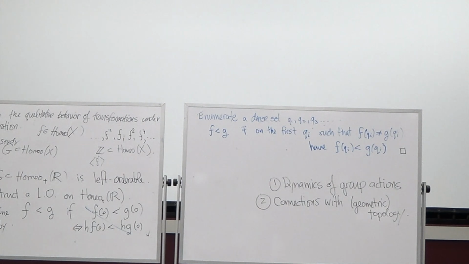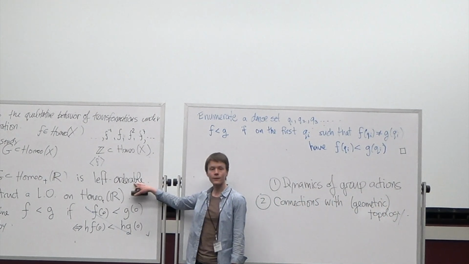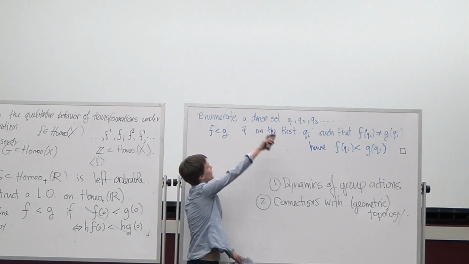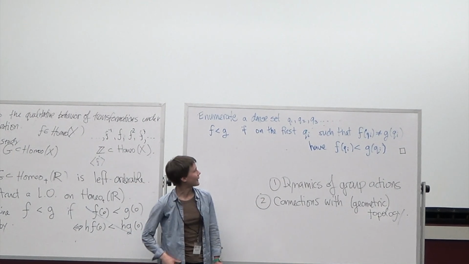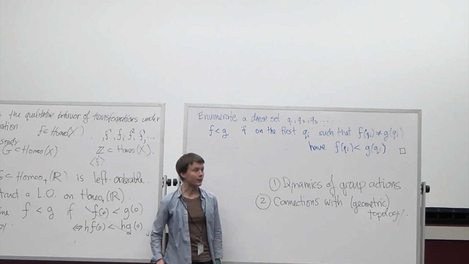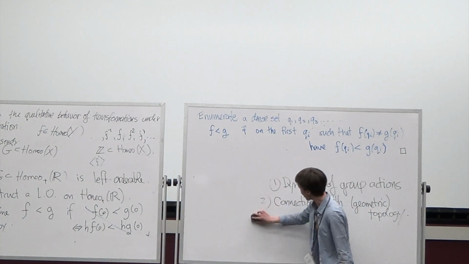Questions? Did anyone get lost along the way? It's kind of a miracle, and it shows you that there's not just one, there are many different choices I had here. I started by enumerating a dense set, and I could have taken any dense set and enumerated it in any order, and these will all give you different orders on this group. So many questions, many options.